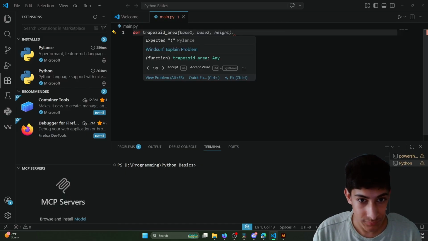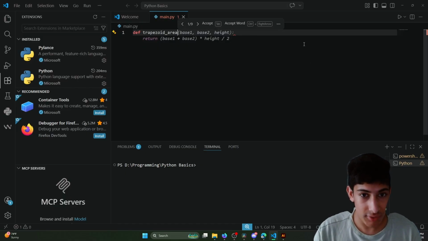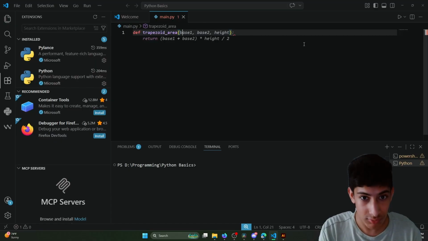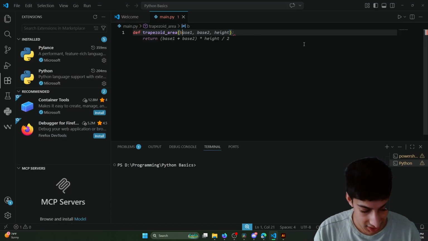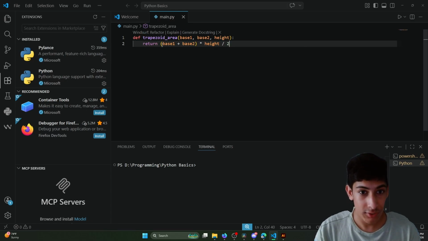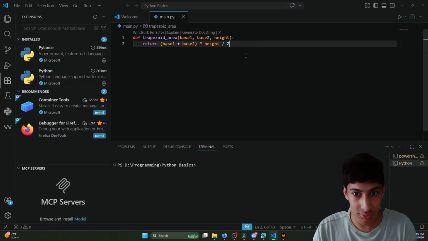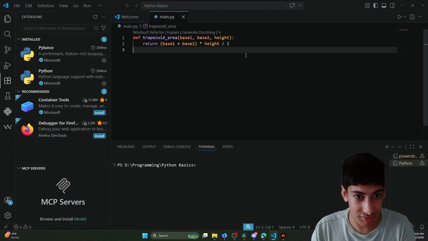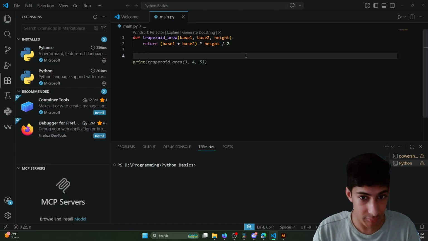So instead of having to type all of this out, we can just hit the tab button on our keyboard, and then you can see all of the gray code that was there before is now actually placed inside of our Python project. We can now test out this function just to prove that it really works.